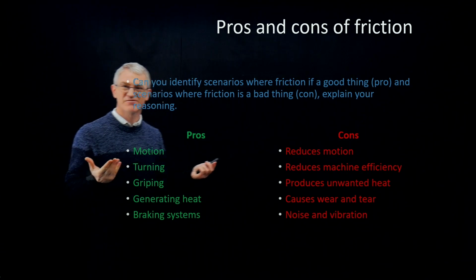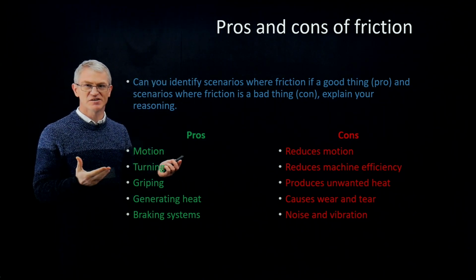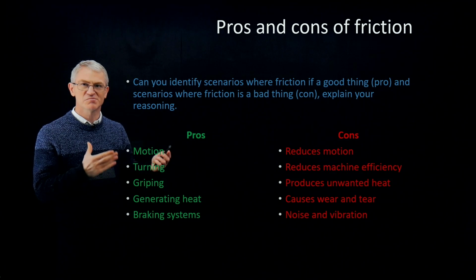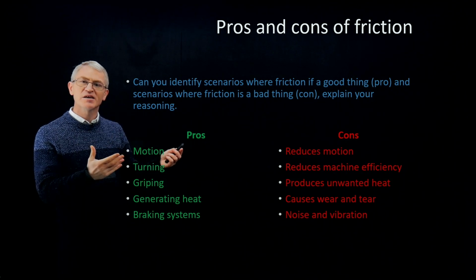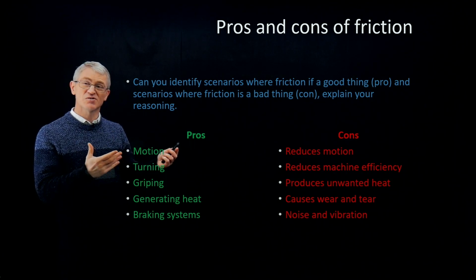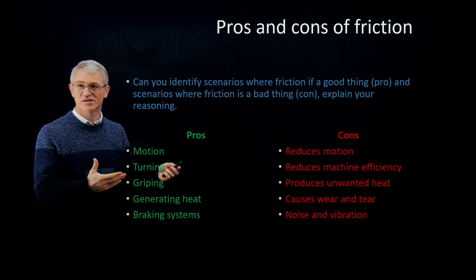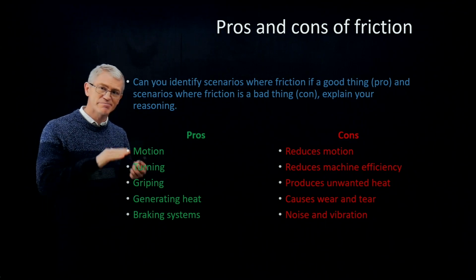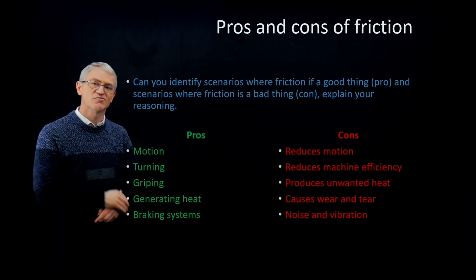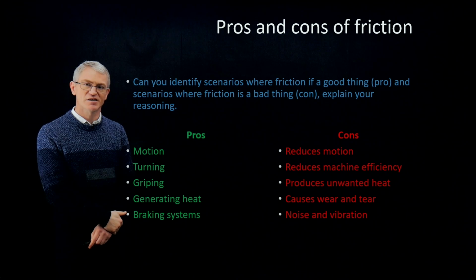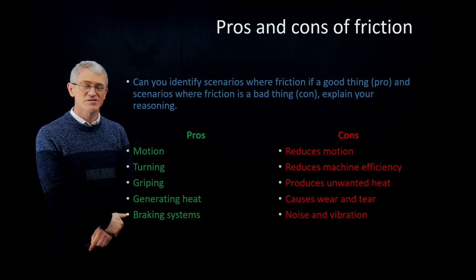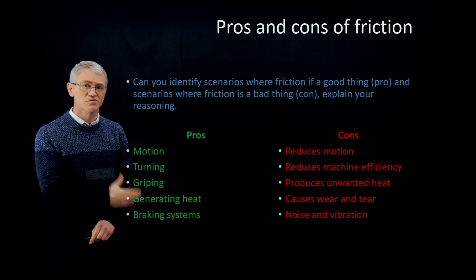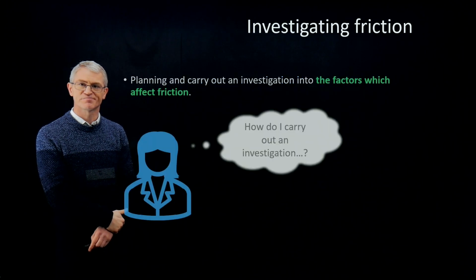Reduces motion. Well, that's air resistance, for example, which is really bad. Not quite friction, but it's a certain type. If you've got to move and you've got too much contact with the ground, if you're a car, then basically that's going to slow you down. So that's not good either. So you need a balance between grip and reducing that motion. And also producing wear and tear on things. Again, a car's the best example in terms of the tyres.